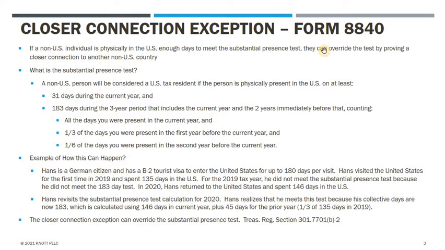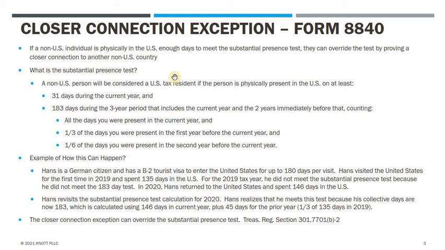So first things first, what is the substantial presence test? If you meet this test, it makes you a U.S. tax resident for the whole year. Generally not a good thing, right? You're subject to tax then on your worldwide income, not just U.S. source income, and you've got to do other kind of filings like foreign bank account reportings, FBARs with FinCEN, and a few other things that really are just not good.